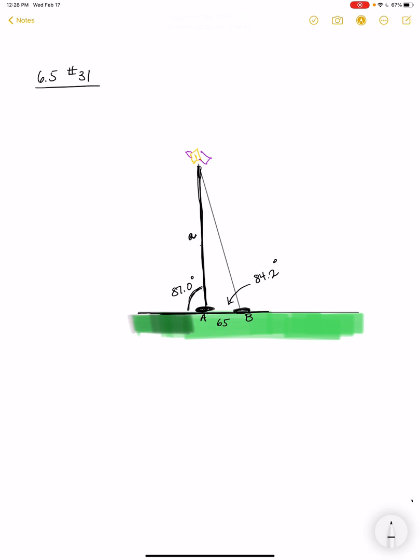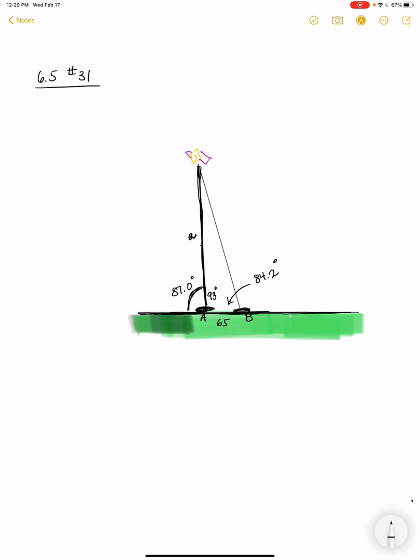All right, they've also given me two angles. They gave me an angle on the outside of that triangle. It's not a right triangle. And they gave me another angle inside that triangle. Since this is on the ground and this is horizontal, this is a straight line, that's 180 degrees, which means if this angle on the outside is 87, then this angle on the inside is 93 degrees, because 87 plus 93 is 180.